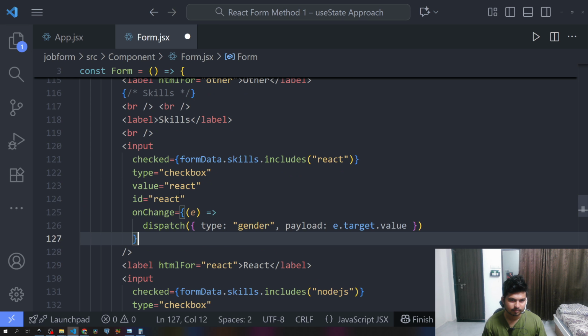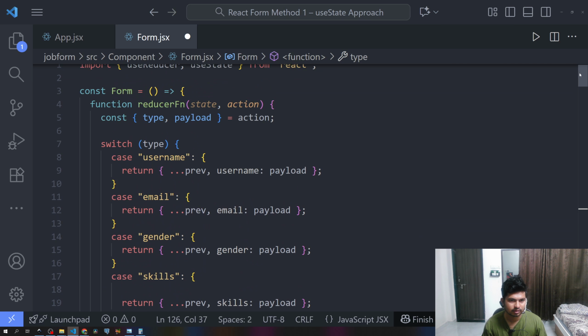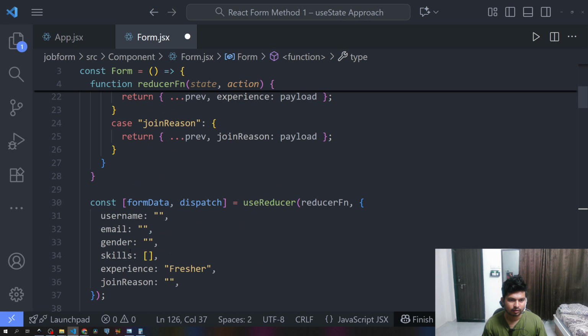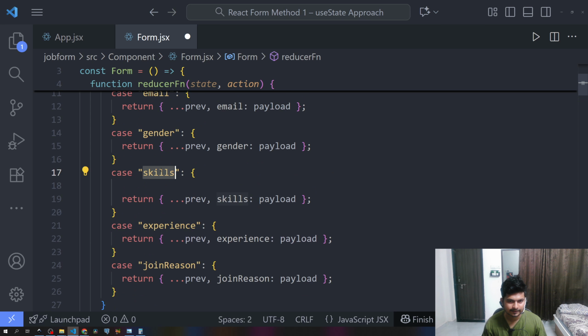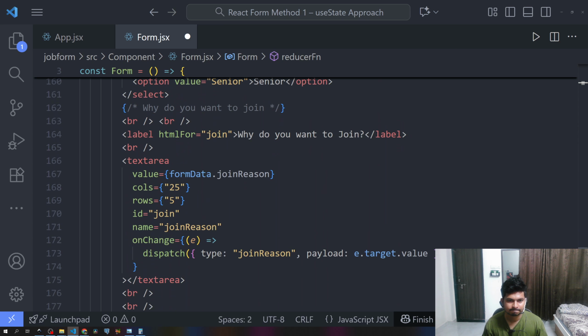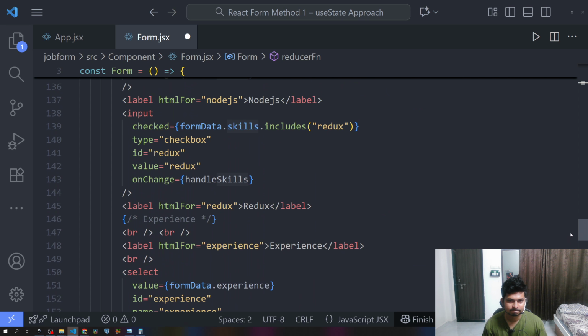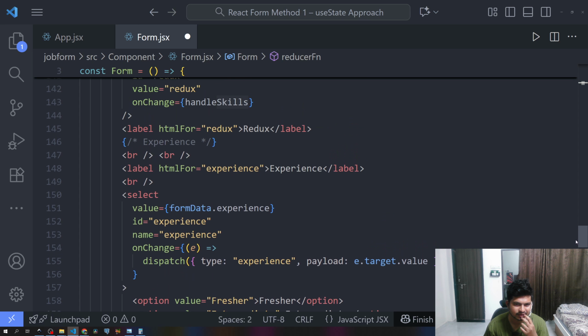What is the type? Type is skills. Let's see if it's correct or not. No, it's not correct. The spelling is in lowercase. Skills. We forgot for... no, experience is done.